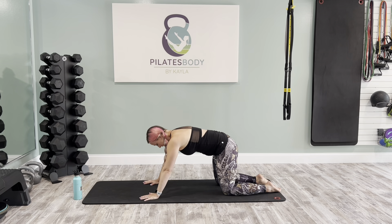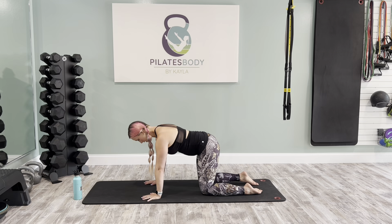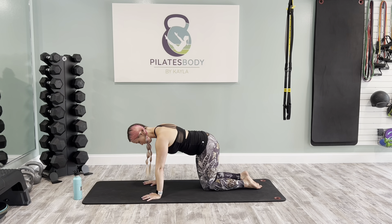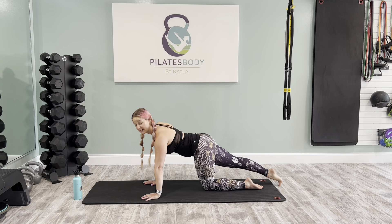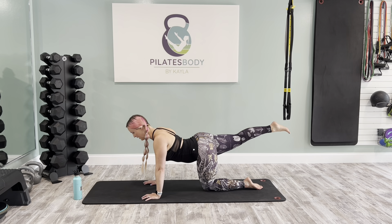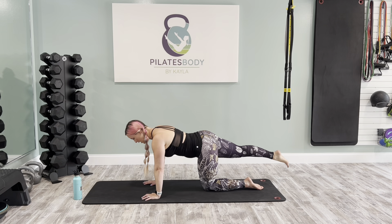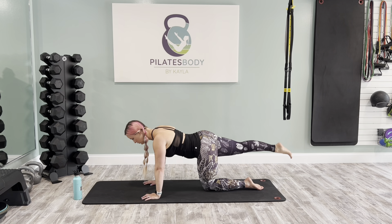From tabletop, bring your left knee in towards your right knee so your hands and left knee make a triangle, and extend the right leg straight back. Keep that triangle centered in your mat — we don't want the body weight shifting side to side. Squeeze your right glute and exhale, give me a single leg lift here for eight, seven — tummy nice and tight, lifting to level so we're not dropping for more range of motion. Keep everything steady, just moving that right leg up and down from your hamstring and glute, hips square.